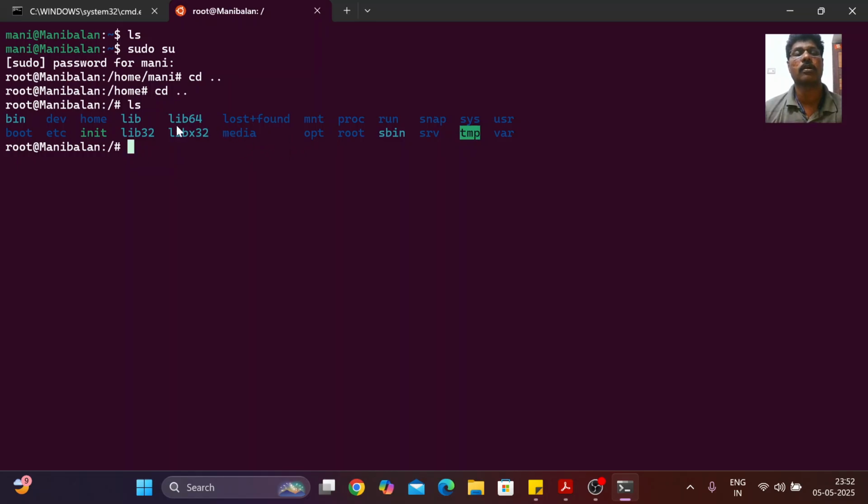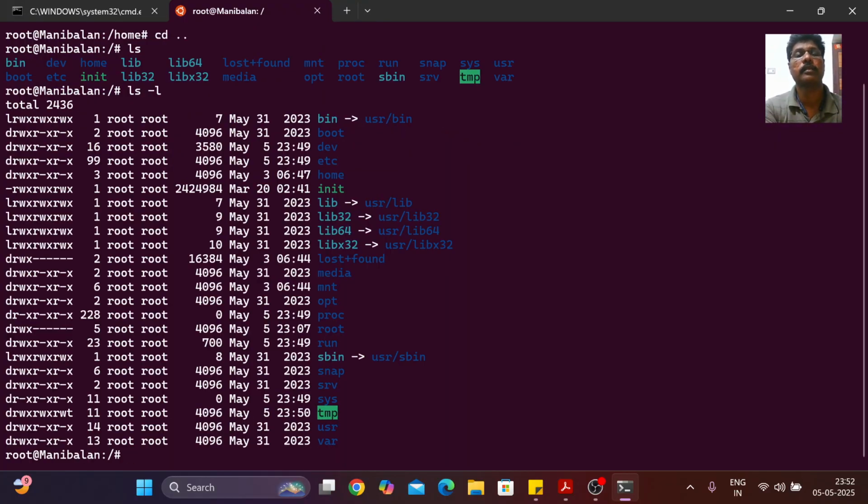Here the folders are called directories, and at the same time you can give ls space hyphen l. See that now it will show you all the files and the read write permissions. These are the permissions, right? Permissions, where the root is present, when it was created, and so on. These are the files. Okay, I can just clear this.